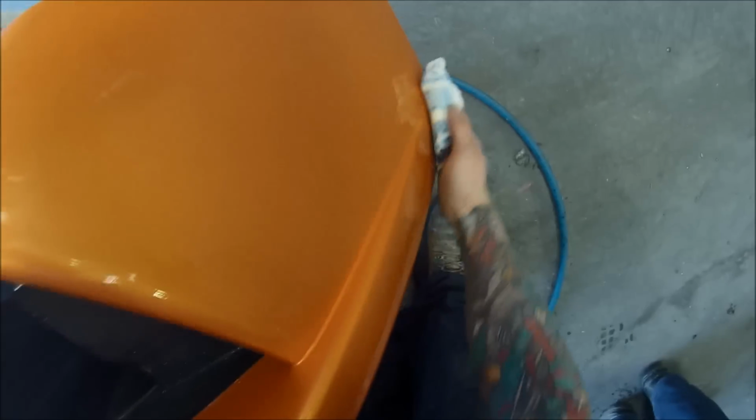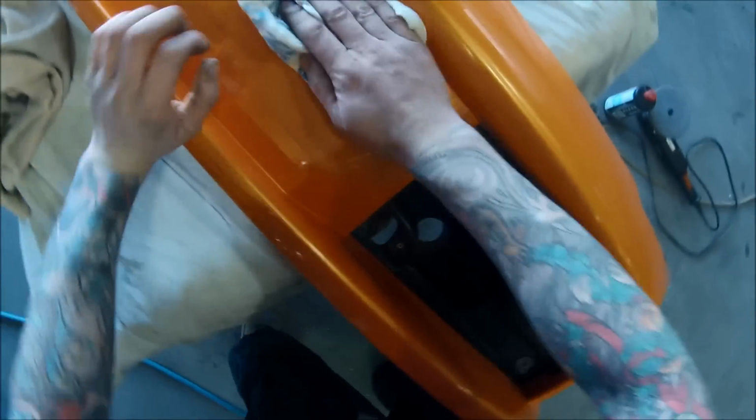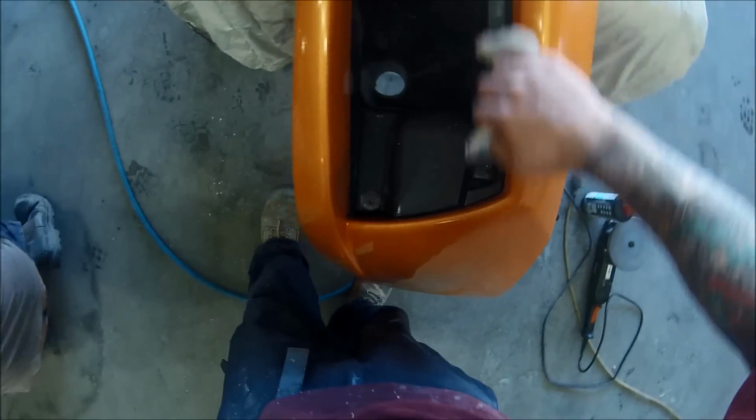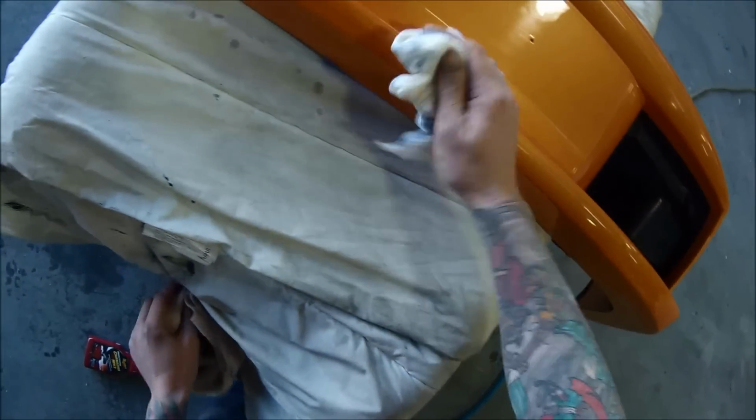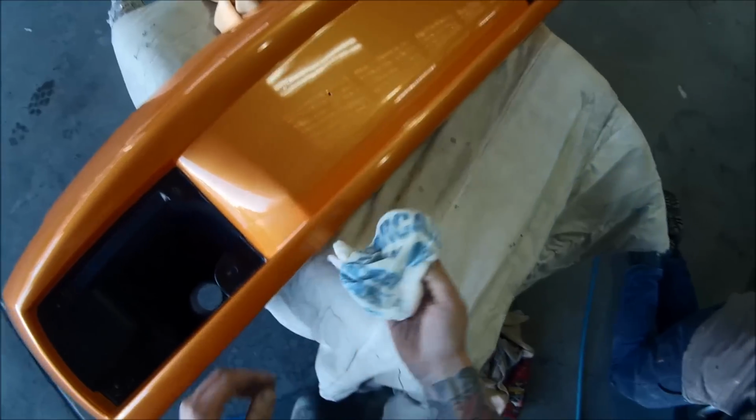A guy actually taught me years ago not to wipe off in circular motions, wipe off in straight lines, because you're less likely to see swirl marks. Obviously, it's just going to be a single line. And when it comes to wiping off, you don't want to wipe off too much. Just as soon as the polish is off, then you stop wiping it, because the more you wipe it, the more scratches you're actually going to put into it.